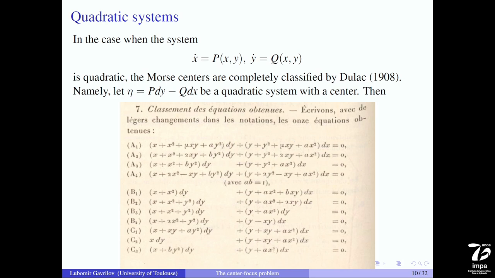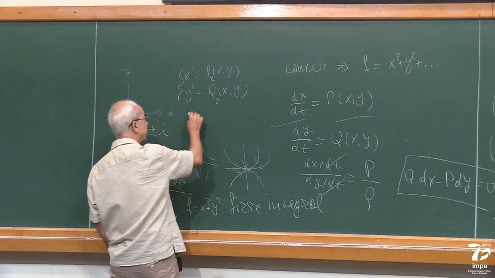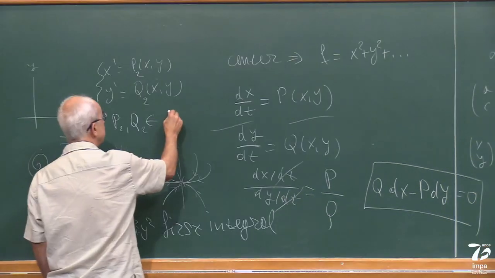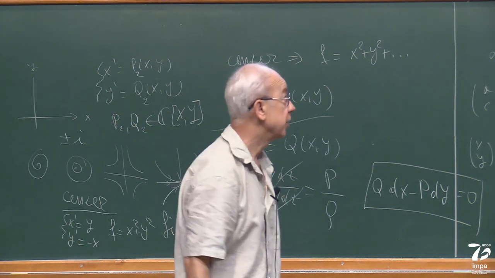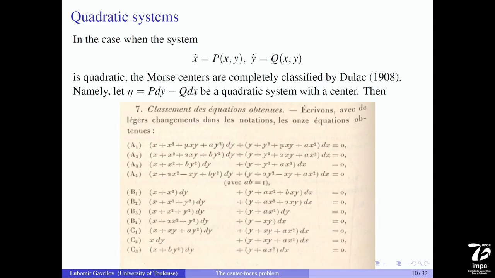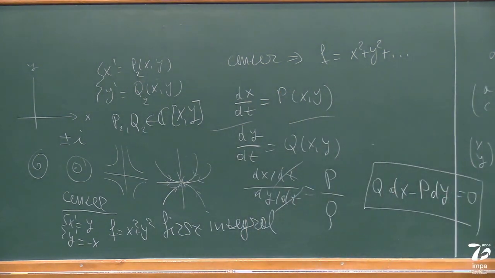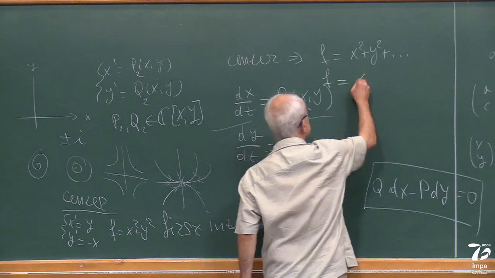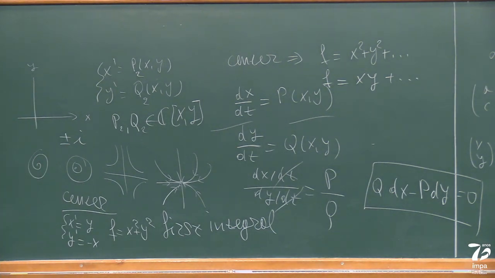Now, let us suppose that our functions p and q are in fact polynomials, and moreover of degree 2. So these are some polynomials, and moreover, you can suppose them complex. So we go beyond the definition of Poincaré. Why complex? Because for Dulac it was obvious that after the Poincaré-Lyapunov theorem, we can suppose that the centers are exactly those which have a first integral like this. But this naturally is a function defined in a complex domain, and it is even better not to take this form for the quadratic part, but the equivalent xy. Why xy? Because this corresponds to diagonalization of the initial matrix.